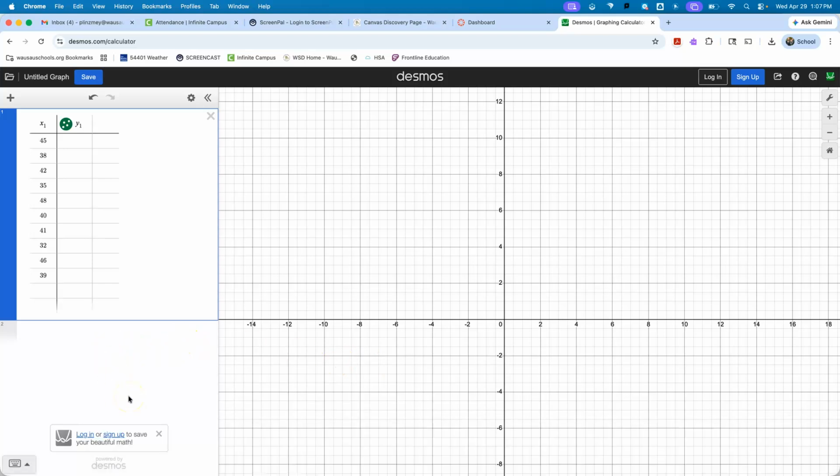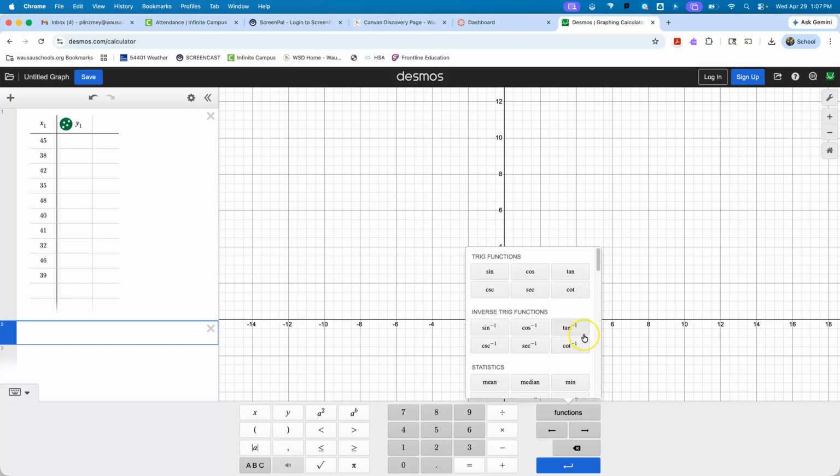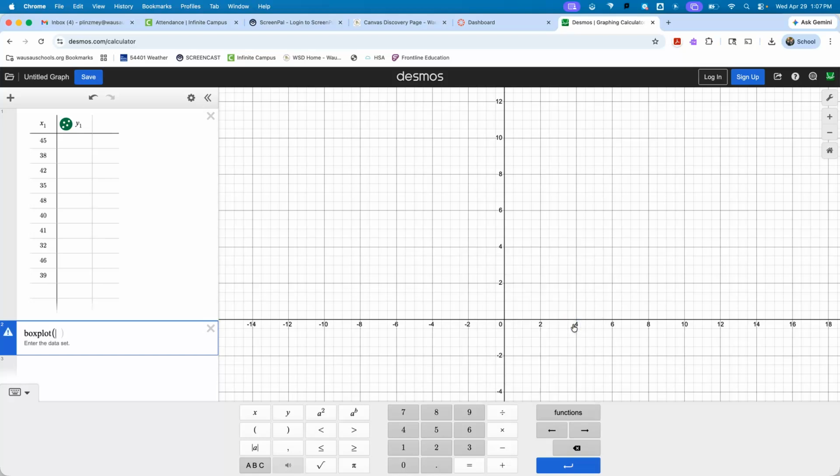You got to first get out of the table. Like you got to get out of that table. There it goes. That's where I want it. Okay. So then it says box plot, and now you got to type in what data you want for it.